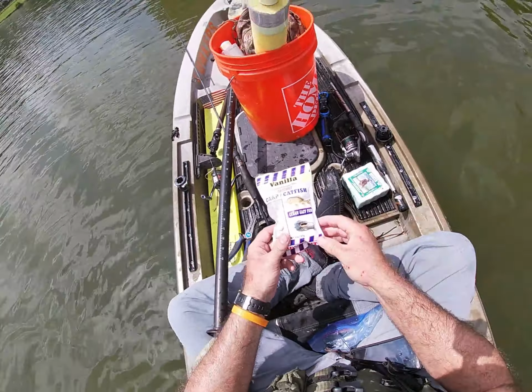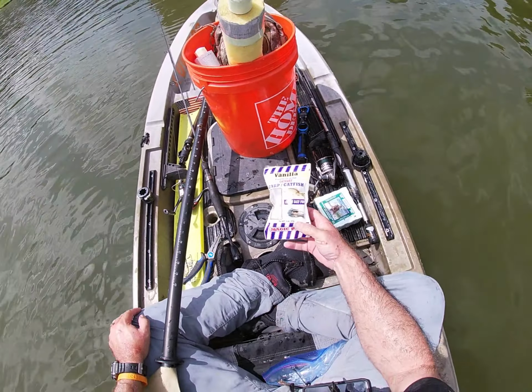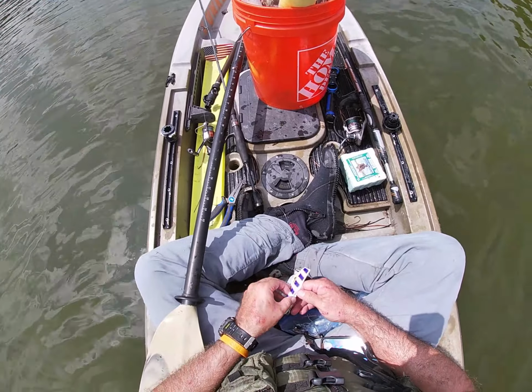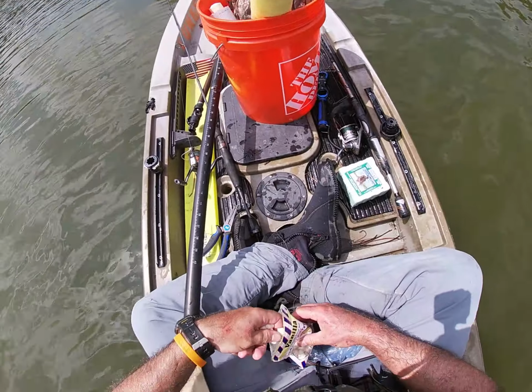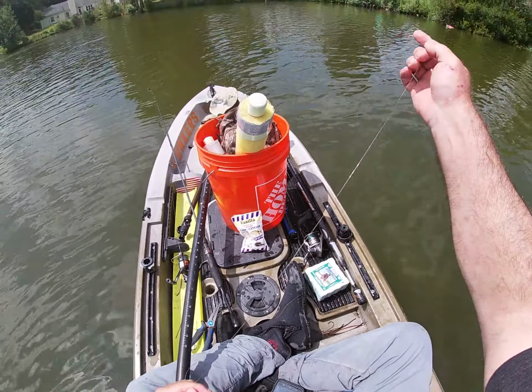So what is that? Nope, that is magic bait. The cat blood is not what's working. This one, the magic bait, vanilla, prepared dough bait. 2 nice cats. I like it. I've fished other ponds where pollution has deformed the fish, and here with the first couple looking kind of sickly, makes me wonder.